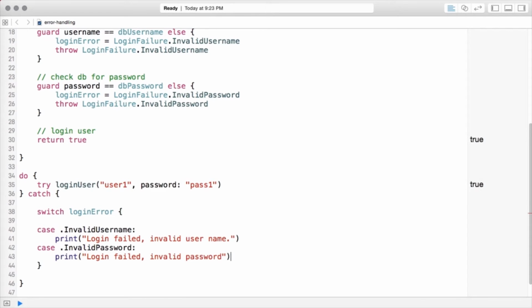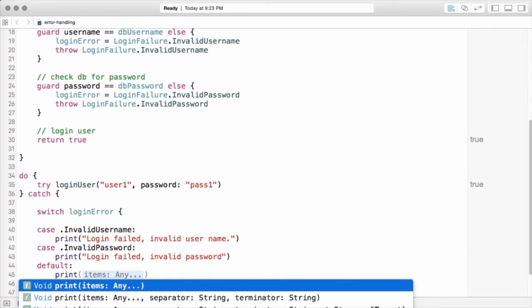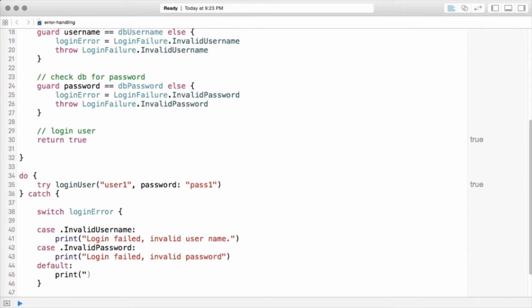All right, so those are the only two cases we have, but it's sometimes a good idea to also put a default case here in case there's an error that we didn't predict. So we could put a default case here, and we'll do a print statement, and we'll just say, because we don't know what happened, an unknown error occurred.